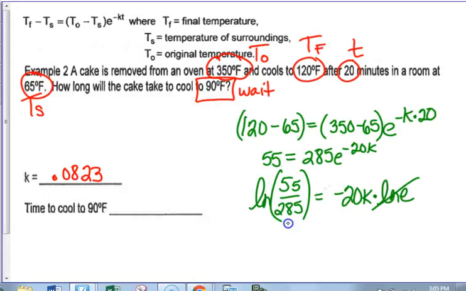I do have 0.822, but the next digit is a 5, so it would probably not be if you rounded somewhere. So if you put 0.822, I'd be thrilled. It's not going to be wrong, okay? Because it depends. If you divided the 55 by 285 earlier in the problem, I'd get a different answer. We're all good. All right, keep going. We got to start over. Now what's our final temperature?